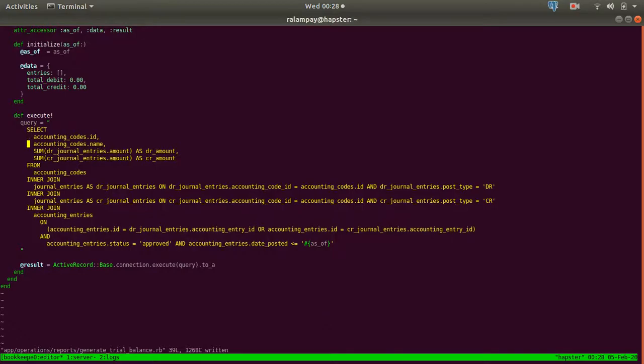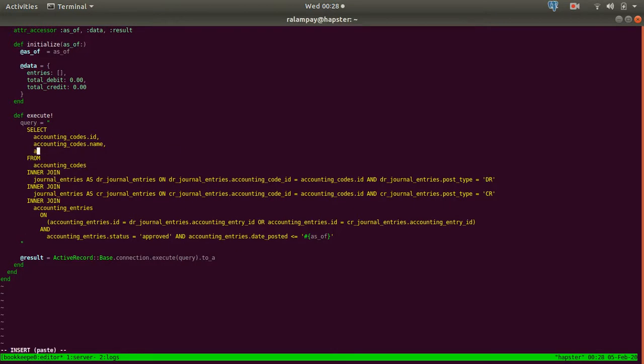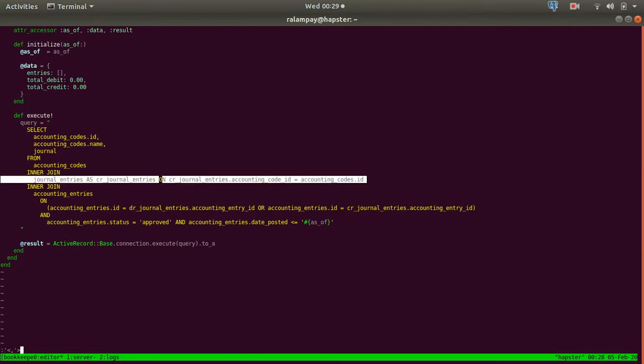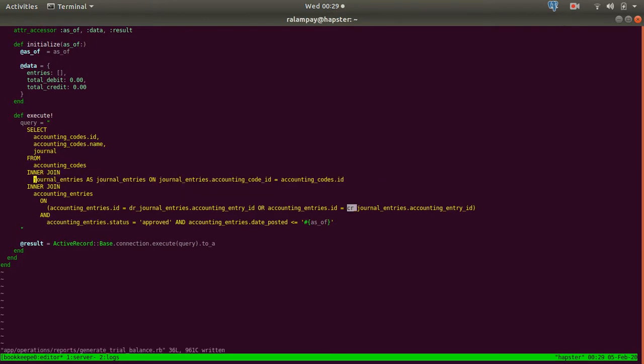Okay, so let's modify this. Actually, I can still start with accounting codes. Let's just remove the CR here. So we're just left with journal entries.